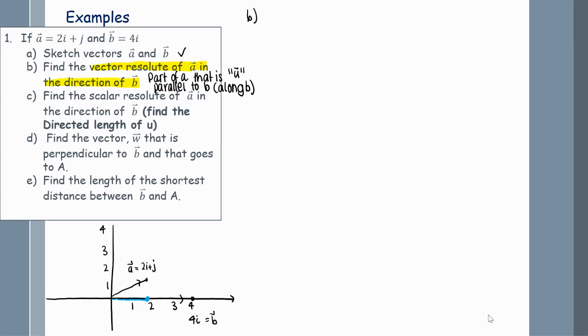This is our vector resolute vector, and we're going to call it U. Remember, U is just some scalar multiple of vector B. We also know that the other component of A will be perpendicular to B. This vector is called vector W. It starts at B and is like our secret tunnel, goes up to the end point of A. We can write W as going back along U, so minus U plus A. If you rearrange this, you'll get A minus U, where U, just sub in, is gamma B.